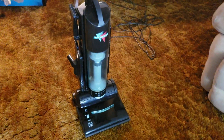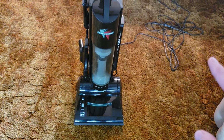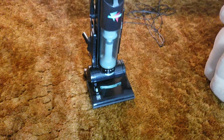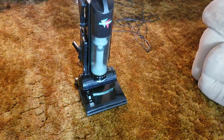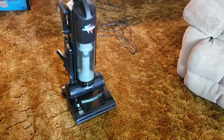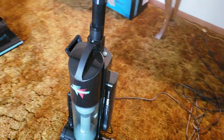Now granted, I've never taken one of these down to the motor, so maybe the motor itself is very difficult to service. I don't know, because while I have been fixing vacuums for 14 years at this point, I've never actually worked on a Fantom. I worked on Dysons, Bissell, Eureka, whatever brand you can think of, but I haven't worked on the original Iona Phantoms. I think I may have worked on one or two Europro Phantoms, but I've never worked on an original Iona Phantom, at least not to that extent. So I could be wrong on that front, but it's good enough for me.